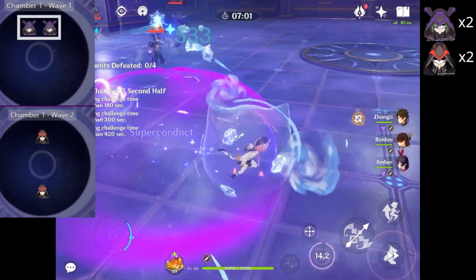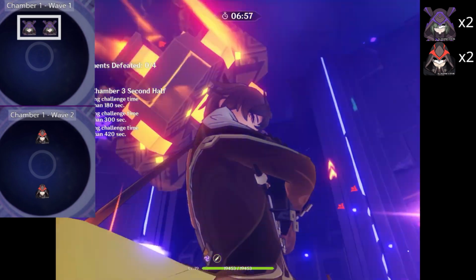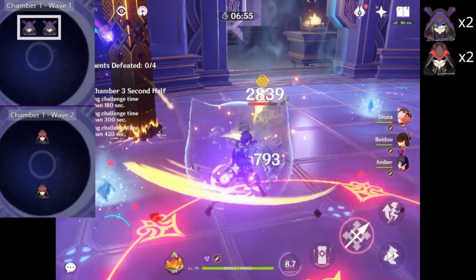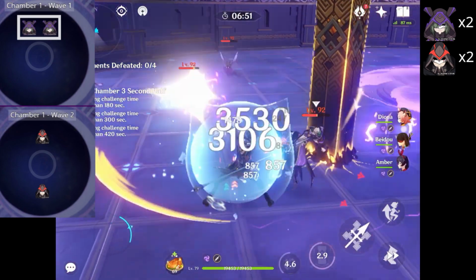You can try your best to stagger them for a little bit, but honestly they can just teleport whenever they want. This is literally one of the most annoying enemies in the game. And we have to fight two, which is really fun.